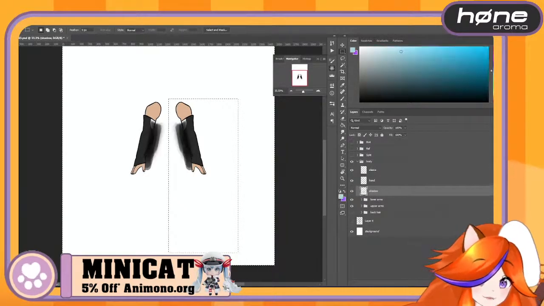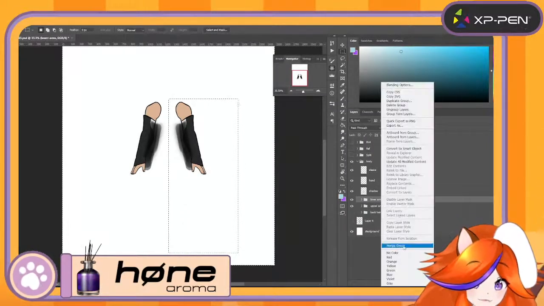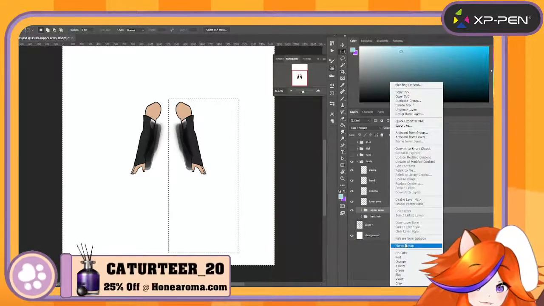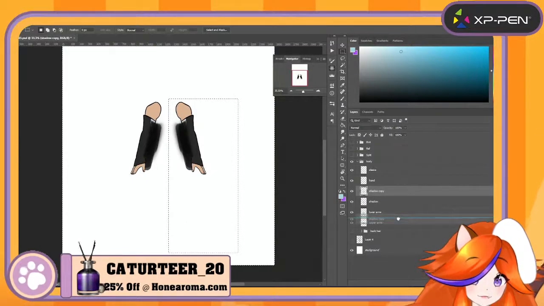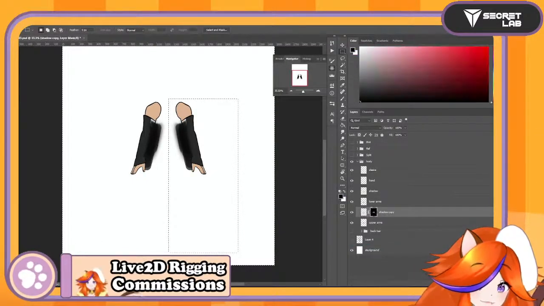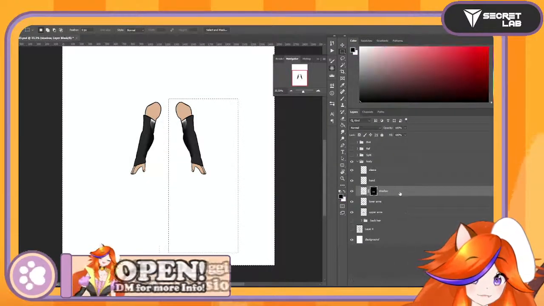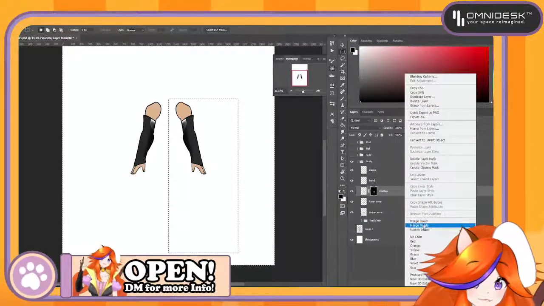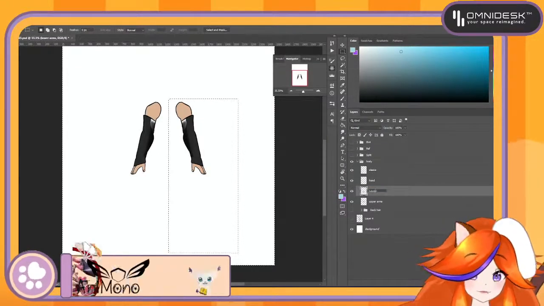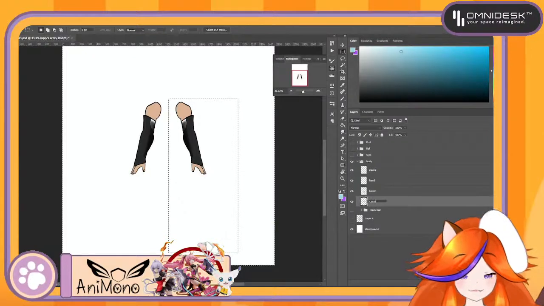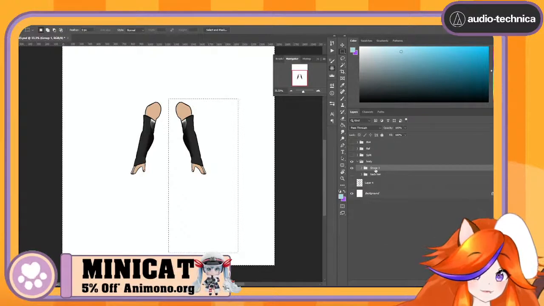So let me remove the masking on this. And then let's merge the lower hands, upper hands. Then I'll put the shadow similar to what I did earlier on each of the layers here. I just put in the shadow and merge down. So this is gonna be lower, upper, hand, sleeve. I'm gonna put this together, put this in hands.